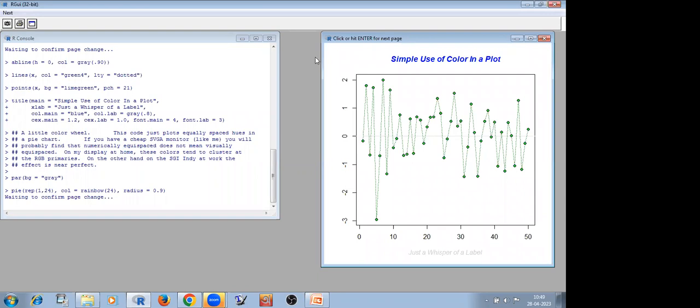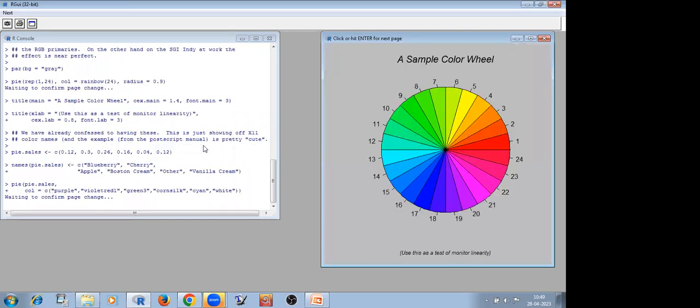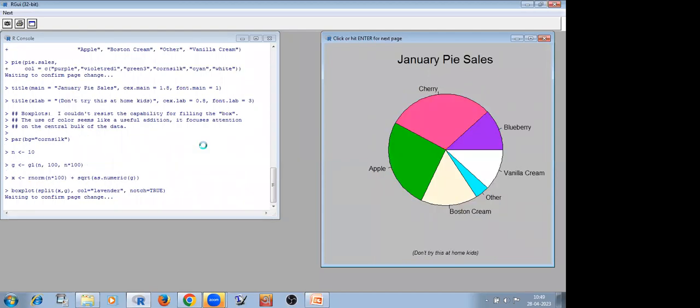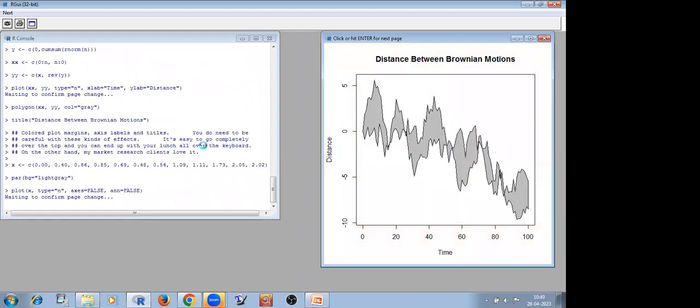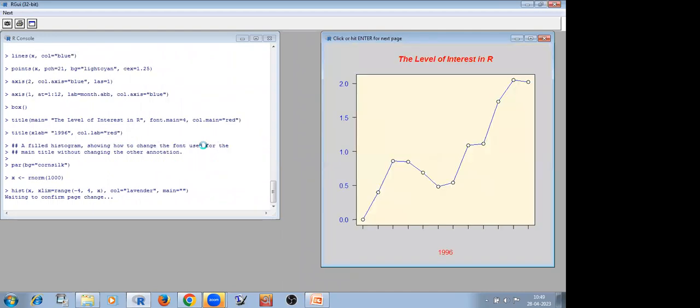Again you see here, click or hit enter for next page. That means you just click on enter, then you will get this type of diagram. I think all of you can see from here. Okay, this type of things are coming.